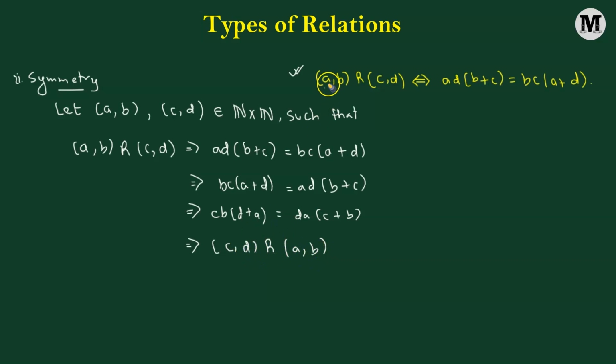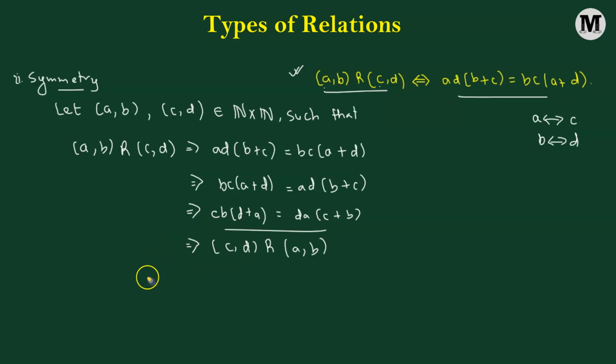All we have to do is take the help of this particular equation. Here we're going to replace A with C, and wherever we have C, we replace it with A, and then we replace B with D, and wherever we have D, we replace it with B. If we replace A with C, B with D, and C and D with A and B respectively, then we get exactly this particular expression.